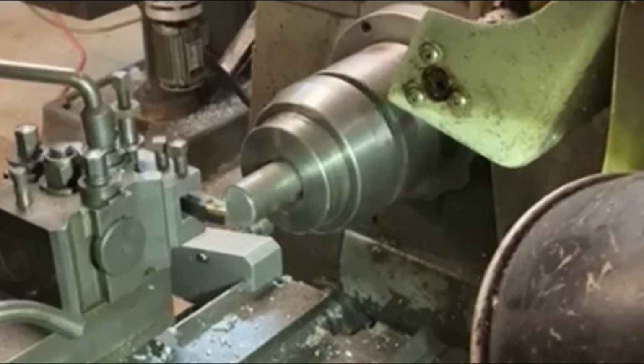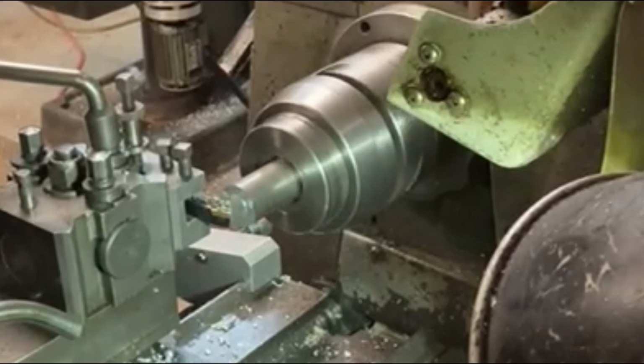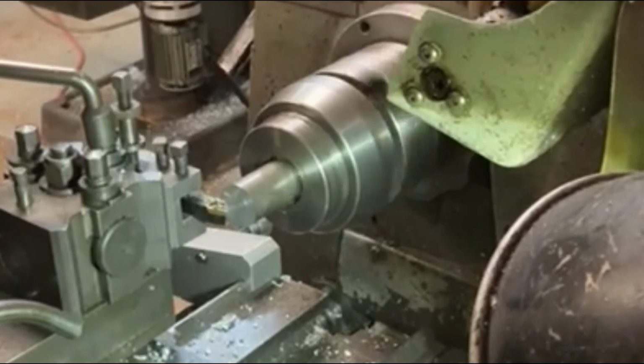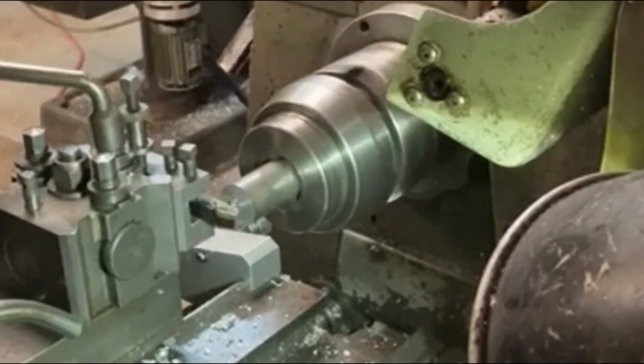Here I'm just running the facing tool across each end of this shaft. It doesn't really need to be machined up, but it's literally just where I've sawn it off, so I'll just clean the end up, put a small chamfer on, just to make it look a little bit neater.